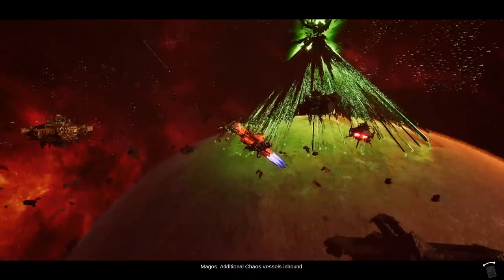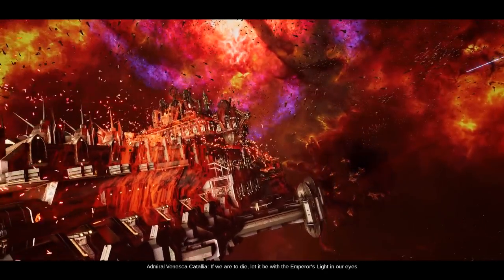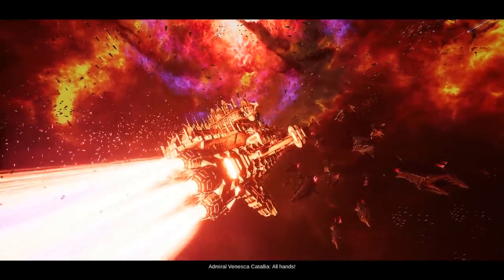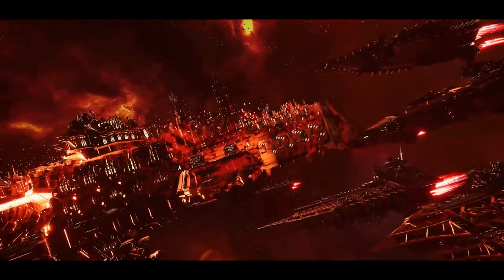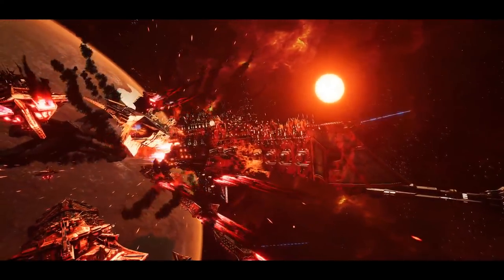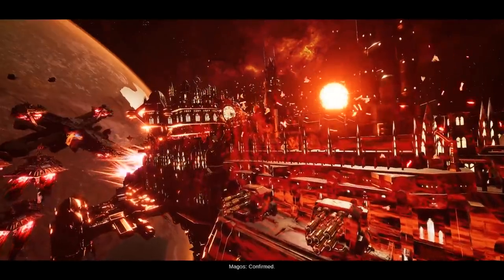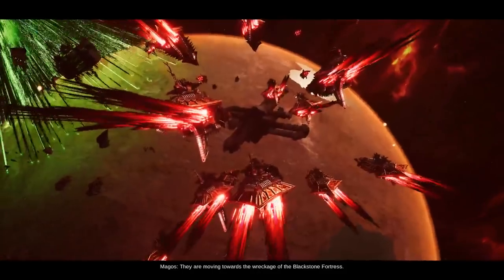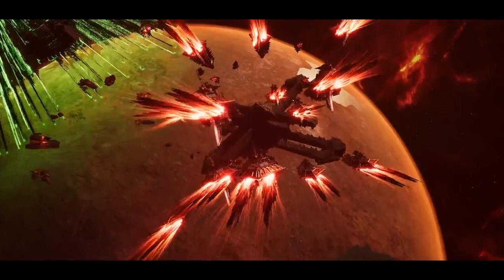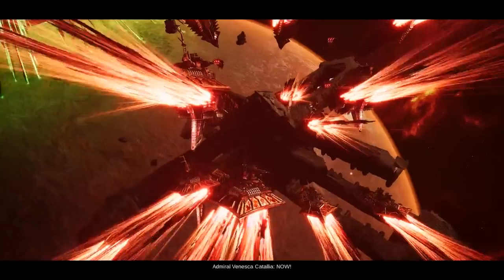Additional Chaos vessels inbound. Very well. If that is how this ends. If we are to die, let it be with the Emperor's light in our eyes and his fury in our voice. We fight on. One last effort before they overwhelm us. Make this count. Admiral, the enemy are peeling away. No, you must be mistaken. Confirmed. They are moving towards the wreckage of the Blackstone Fortress. What are they doing? Vox officer, transmit a wideband message to all forces on Cadia. Tell them to evacuate the planet. Now!